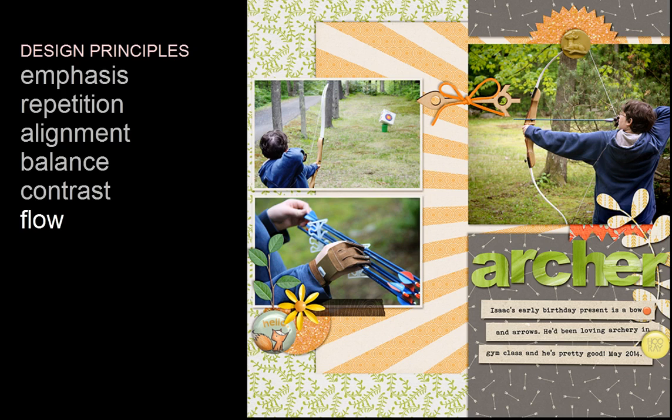On Archer, the flow starts with this very compelling focal point photo of my son with a bow and arrow. And notice how there's a small visual triangle of orange elements around that photo, which gives it even more emphasis. Because of the content of the photo, the way his arrow is pointing and that wooden embellishment arrow, your eye moves to the left, to the photo right across from that, and then down to the photo below. And notice that that photo below is coupled with another embellishment cluster that has the oranges and the yellows in it. From there, the eye moves over to the title and the journaling, which is really coupled with the photo, and it moves right back on up to the photo, and the eye can keep circling through the page.